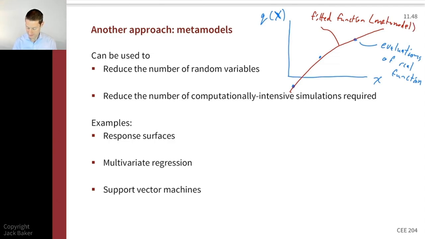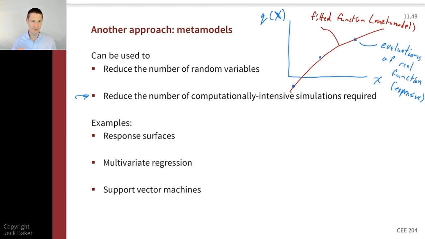And so let's note that the real function is expensive to evaluate, it's slow. But that fitted function could be a polynomial function or something like that. And that's going to be very fast to evaluate. Okay? So the idea is if we fit this function, we can most importantly reduce the number of computationally intensive simulations. Now this red function, if it's really easy to evaluate, I could call it thousands or millions of times, and that's not a big problem. But if the blue dots was a structural analysis or some other computational numerical model, I don't want to be doing that thousands or millions of times.